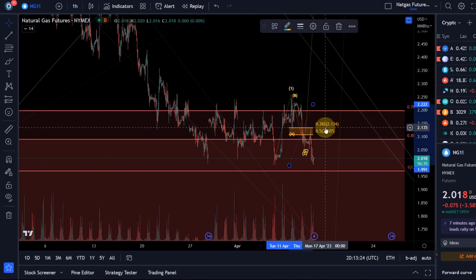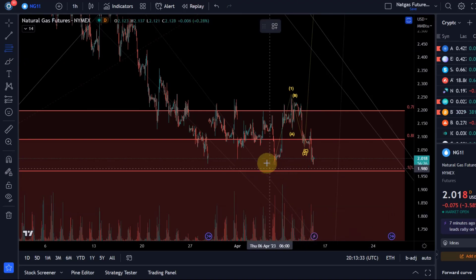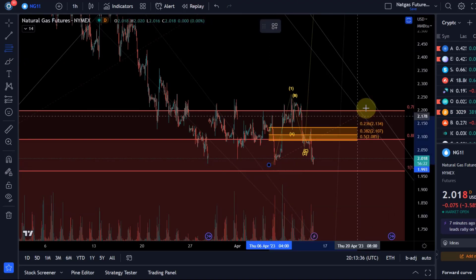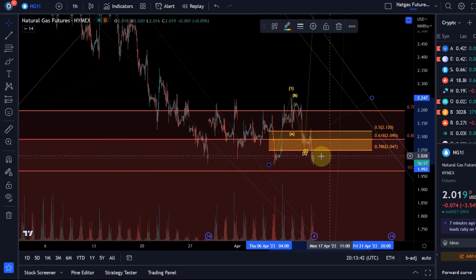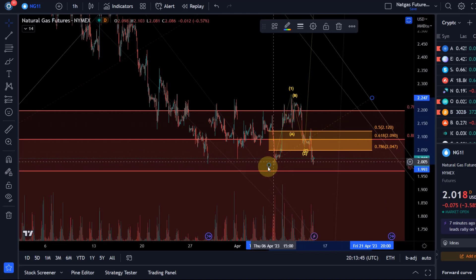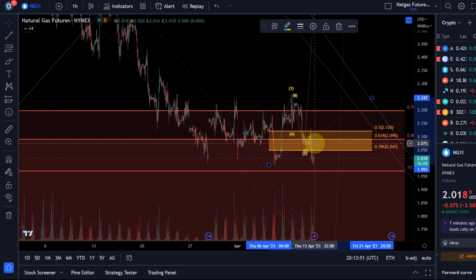That's why I tend to show you the relevant support areas. For example, yesterday I showed you the one measured off the low of April 6th to the high. In most cases — 90% of cases according to my experience — if the price breaks after a possible five wave move to the upside and in the pullback the 78.6 Fib level is broken and price sustains below it, which NatGas clearly does, downside continuation is very likely.